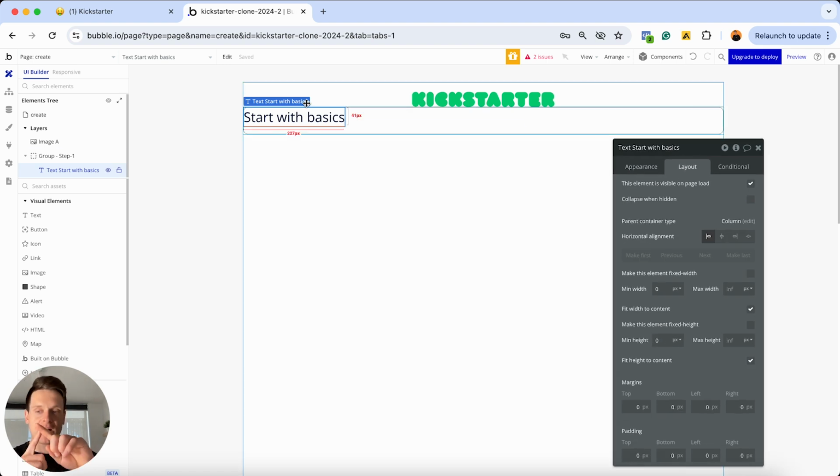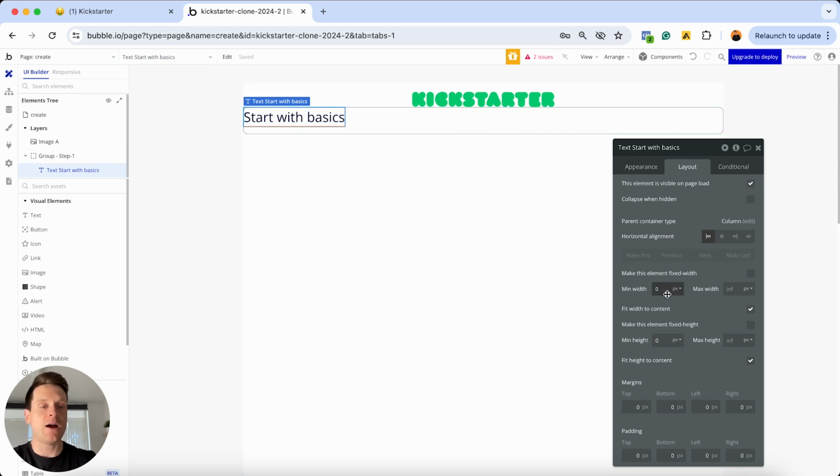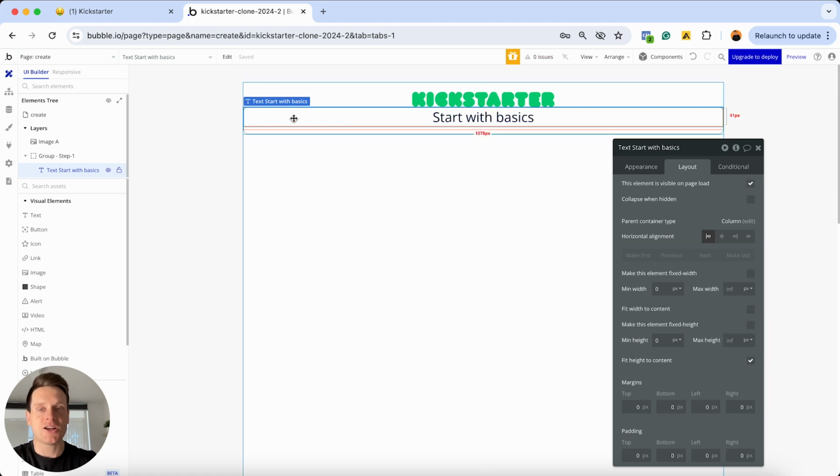So I want this to span across the full width of my page, or the full width inside of this group here. So right now it is fully responsive because the minimum width is 0 and the maximum width is infinite. So technically this text element will shrink down to the smallest possible size, but it can also expand out to the largest possible size. So that's great. But by default, we have this option selected to fit the width of this entire element to the content inside of it. So that's why it's collapsing around this text. So what I'm going to do is uncheck that option, and as you'll see, it's going to span across the full width of my page and it will automatically center that inside of the element.